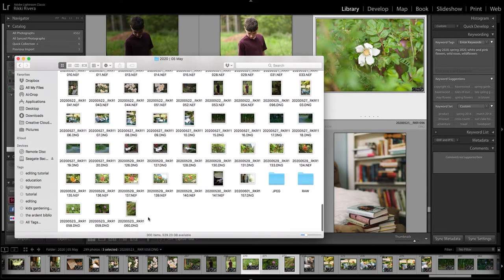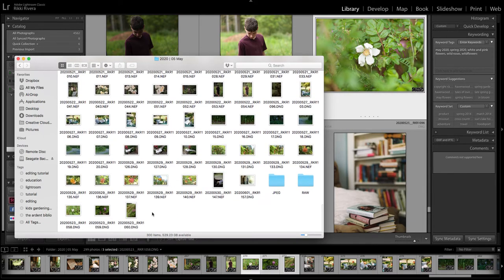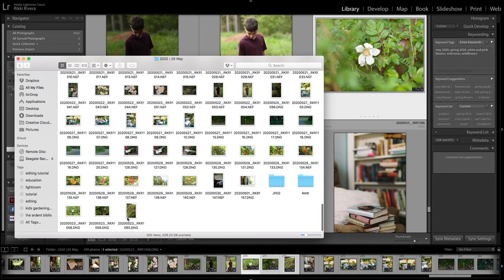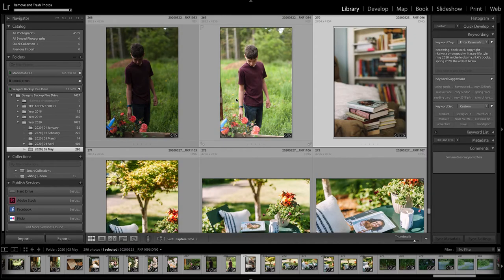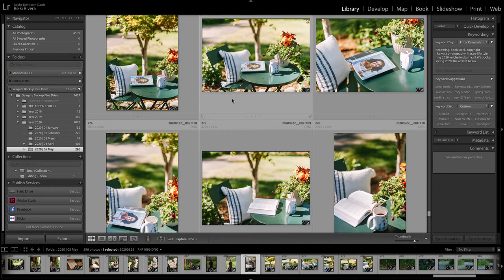So when I delete from disk, it's going to take them away from here, and then that's my note, my reminder then that I don't have to edit those anymore. The file's going to be saved here in JPEG and then in RAW. So I already have them backed up twice over here. I don't need this one as well. This is just the method. So I could delete from disk or remove them if I wanted to keep them there, if I had this as my backup folder, but I don't. So I'm going to delete from disk. This is just the system that works for me.